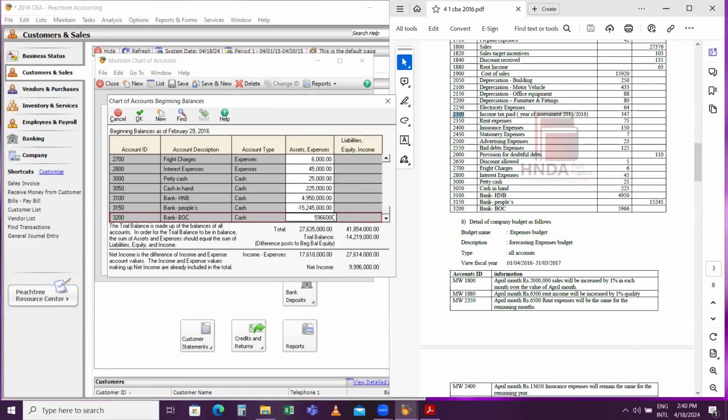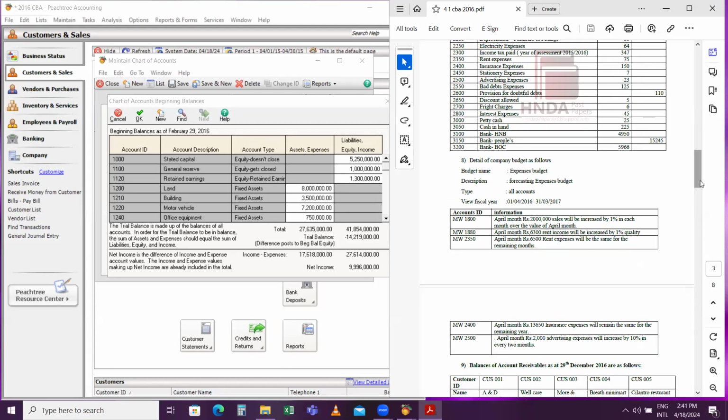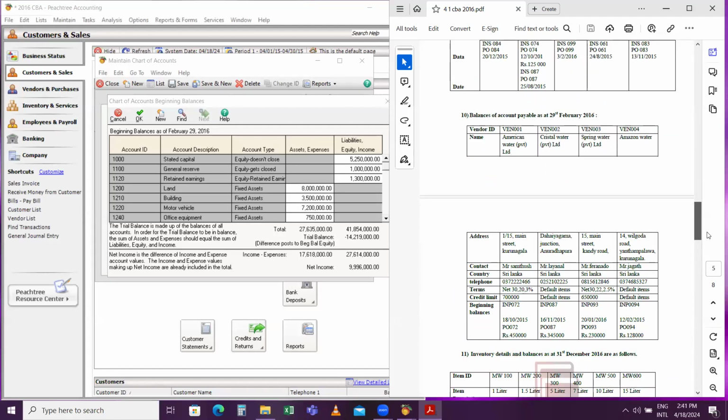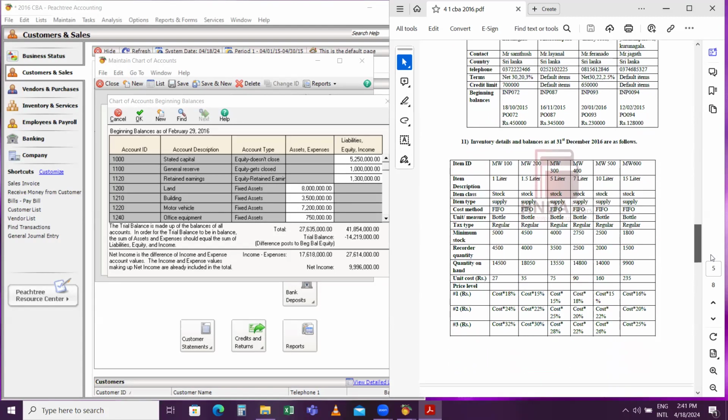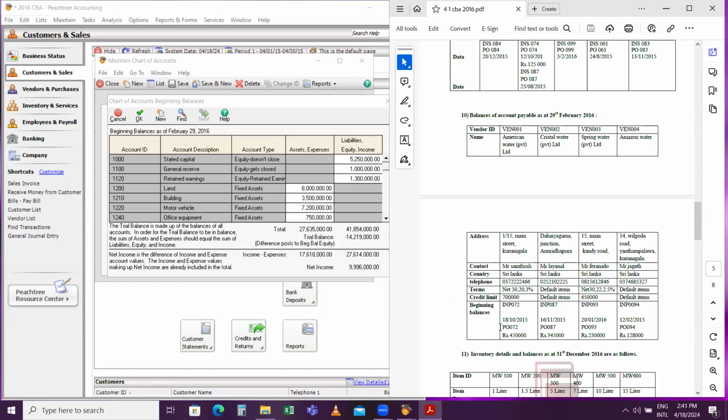So when you are entering these accounts, you may have noted that the examiner has put a question mark in the inventory, in the account receivables, as well as for the accounts payables. For those balances, to get the accounts payable balance, go to accounts payable data. So in the accounts payable data, take the beginning balances of each vendor and add them together.